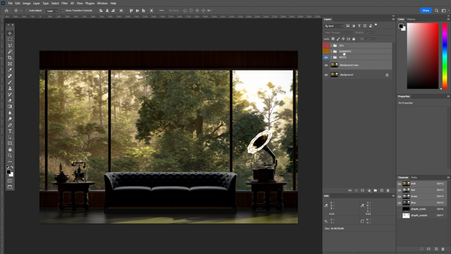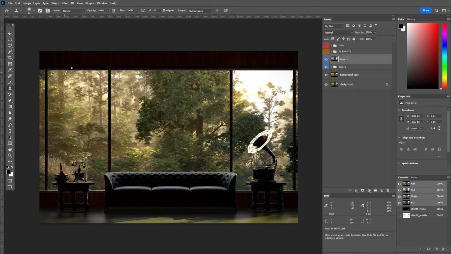But one I like even better is Control Shift Alt and E, which will duplicate all visible. So if I do that, you'll see now I have this top layer, which is everything below it merged and created new. Other parts of the interface you need to know is along the toolbar. So V for the select tool, then you have M for marquee, B for brush, E for eraser. You can see it all makes sense. S for stamp tool. You can see it's all switching. And it's essential to learn these because it just makes your workflow so much easier.